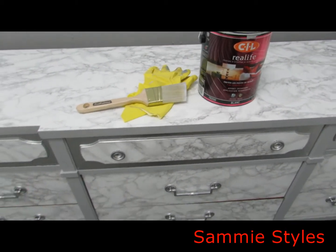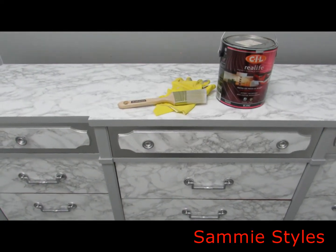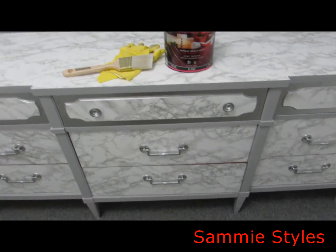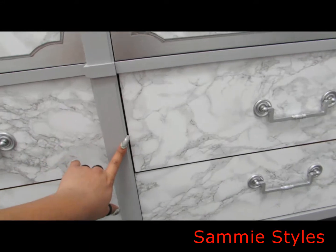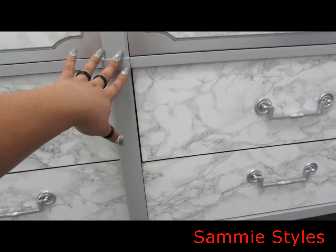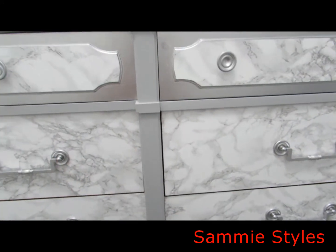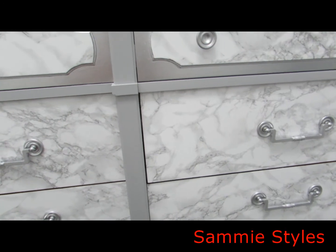Again, make sure you get all of your nooks and crannies. I did the whole base first. I did the dresser afterwards, so you have to give it a good 2 to 3 hours of drying time before you do your next coat. So go ahead and paint whatever areas you want to paint. You can always pre-map it out in your mind what areas you want to paint first, and worst comes to worst, you can scrape it off and start again, but I would rather paint the whole unit and cover what else I need to cover afterwards. So go ahead and do your first coat of paint with your brush.